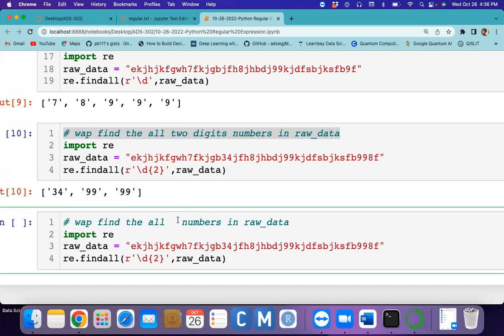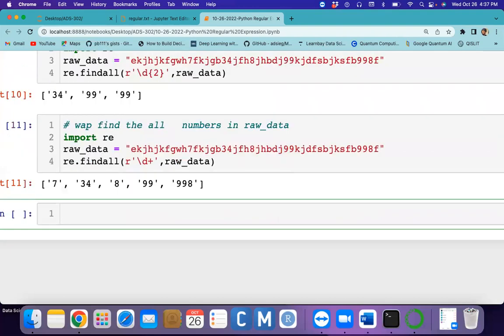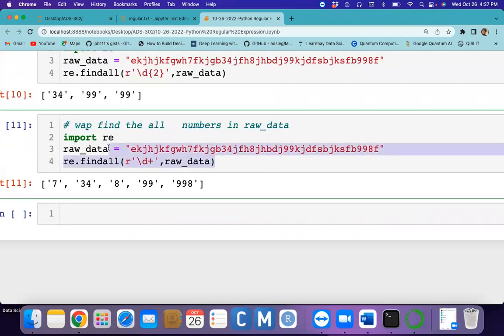I want to go for accessing the digit, meaning at least one digit, right? At least one digit it must be. A number should have at least one digit. So that's the reason I just give you plus here. When I'm using the plus, that means the preceding character is the digit, and it must repeat either one time or more than one time. So here two times, here also two times, here one time, here three times. So all these numbers can be accessed. Okay, clear?